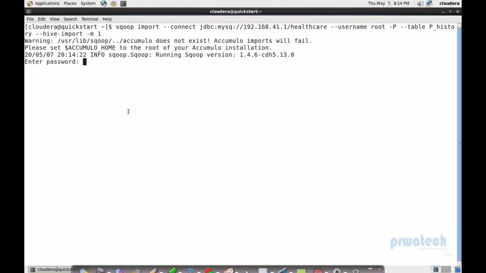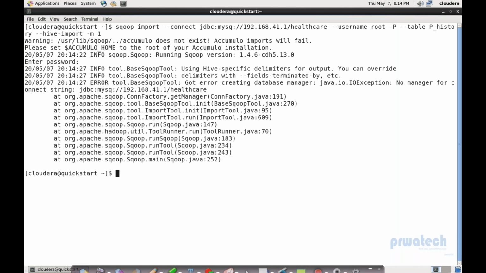So if you want to use multiple splits, you have to apply split-by, or a primary key should be in the table.